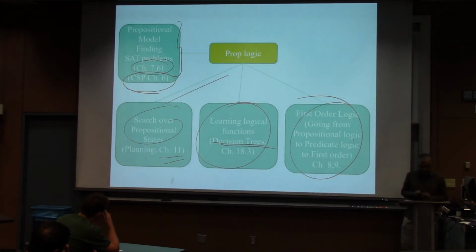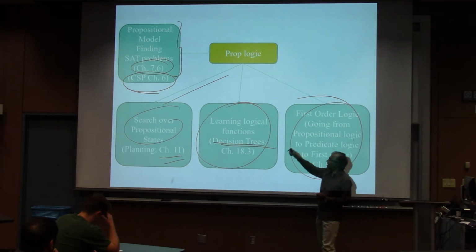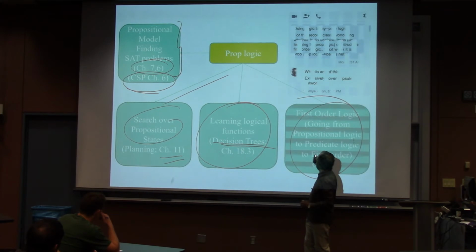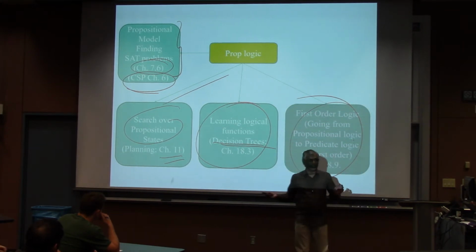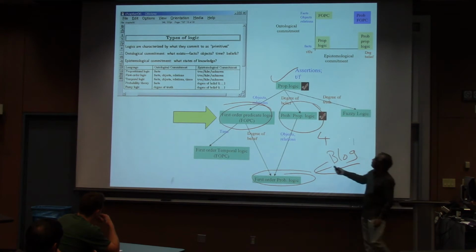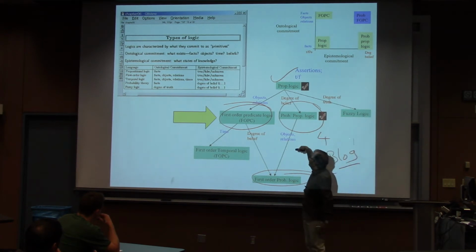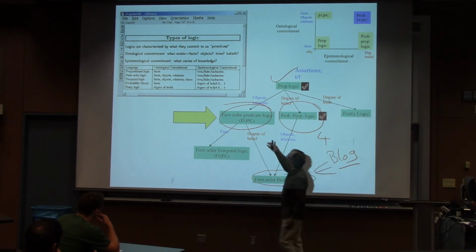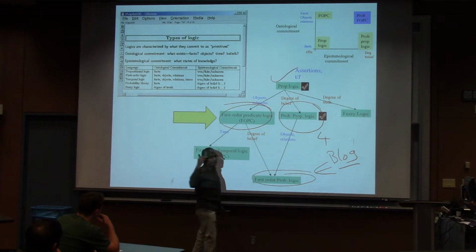Okay. So I showed this last time. I said after propositional logic, I could run a whole bunch of things, and then I decided to focus on first order logic. Just to remind you, first order logic falls in our big table of logics. Propositional logic thinks the world is made up of statements that are either true or false, and first order logic thinks the world is made up of objects and relations between them, and the relations may hold or not hold.